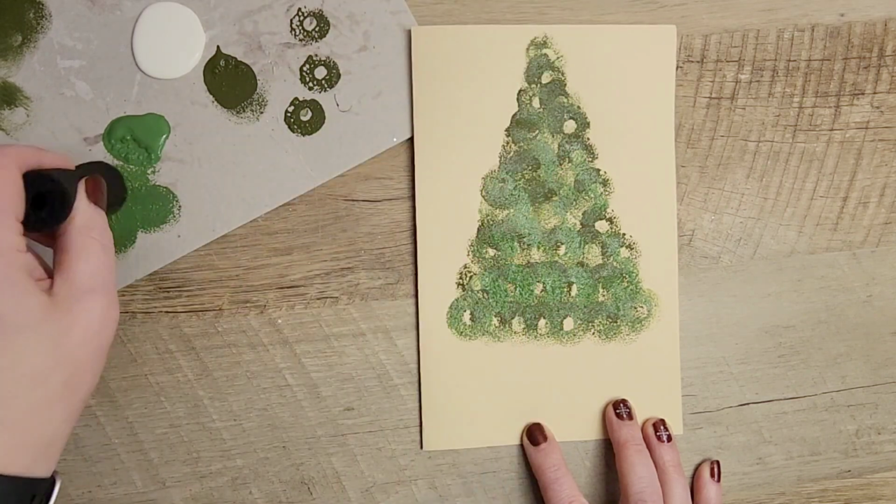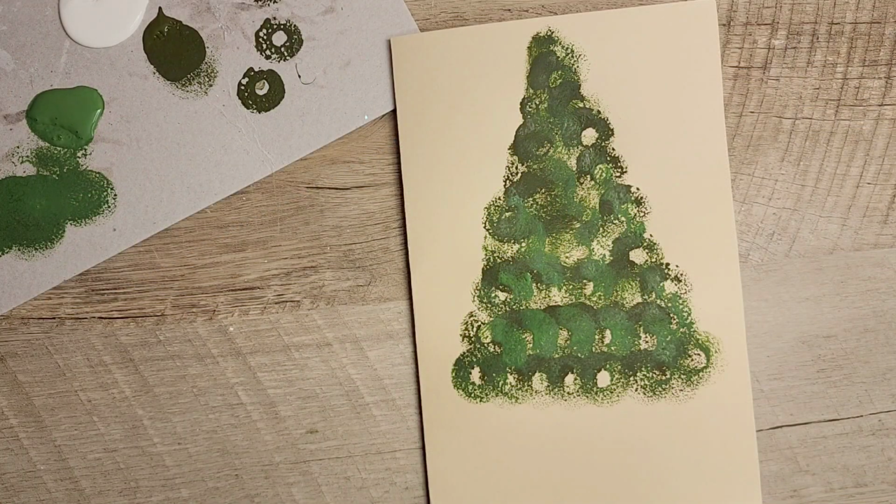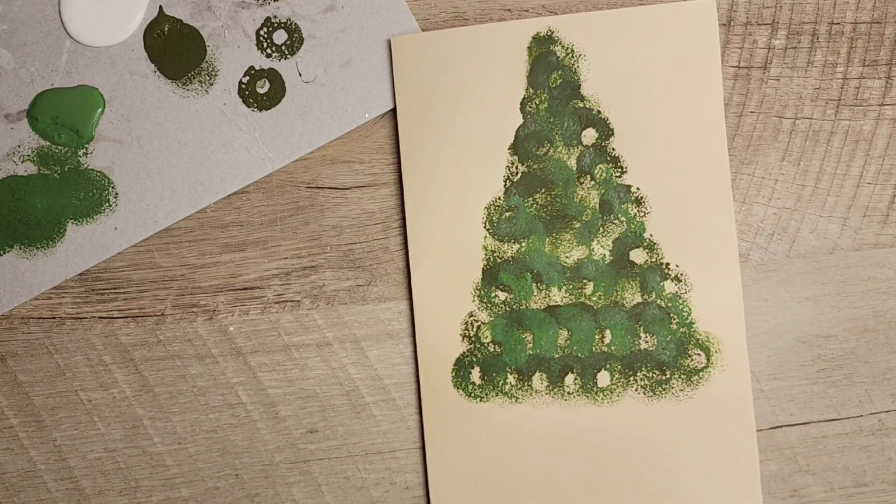And one thing I love about this craft, it's something you could totally do with a child or would be great for a senior center if you're doing a craft for one of them.